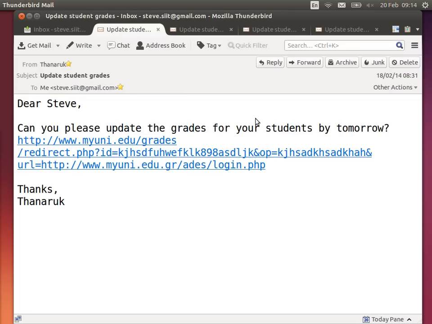So it's not just about emails. This redirection is another way to get around the fact that the user or some software does not know where they're ending up.